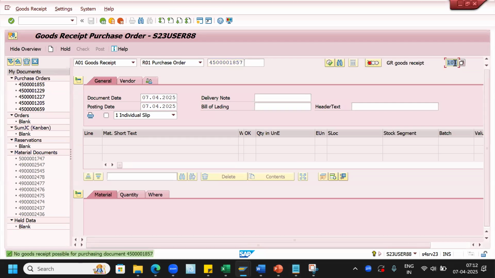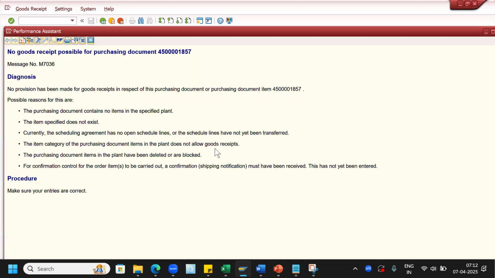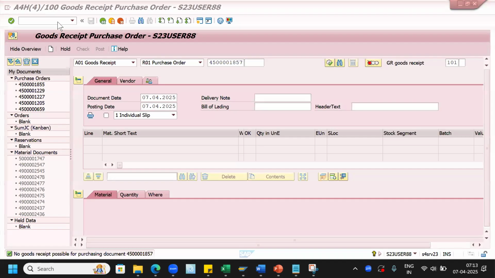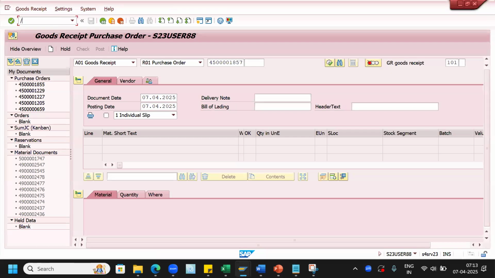One zero one one. No provision has been made. Okay. Made courses in respect of this purchasing document item. Reasons for this: it contains more items in the specified plant. 24N.